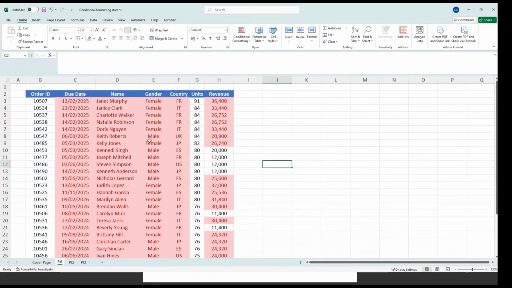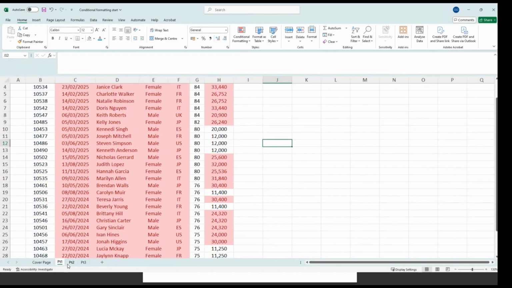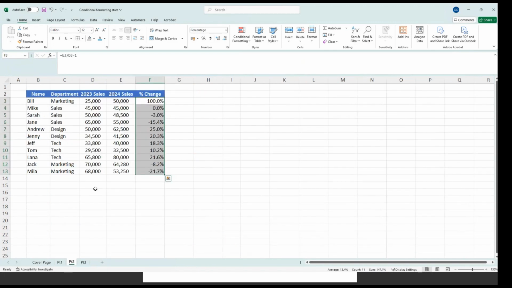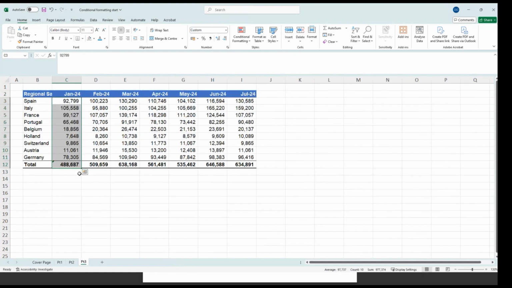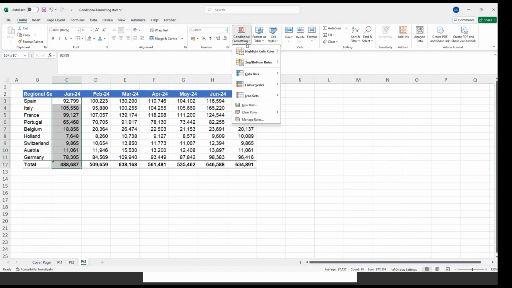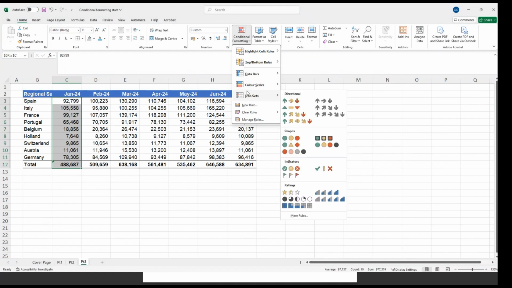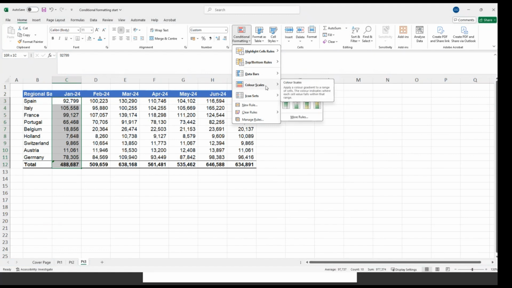Then there are some situations whereby, let's say you have the list of sales. Probably let me work with this. Then you are trying to highlight based on the values as well. You can click on formatting, then you can click on the color scales.